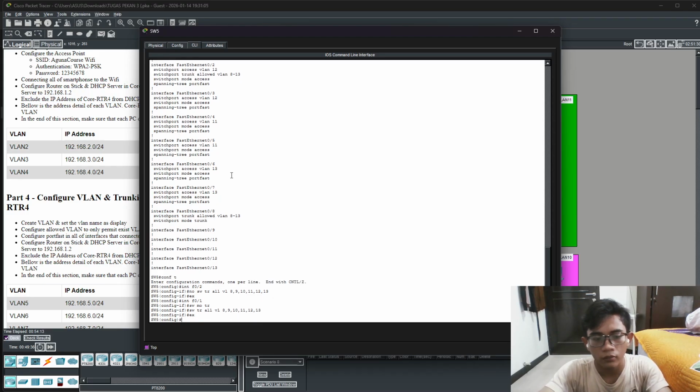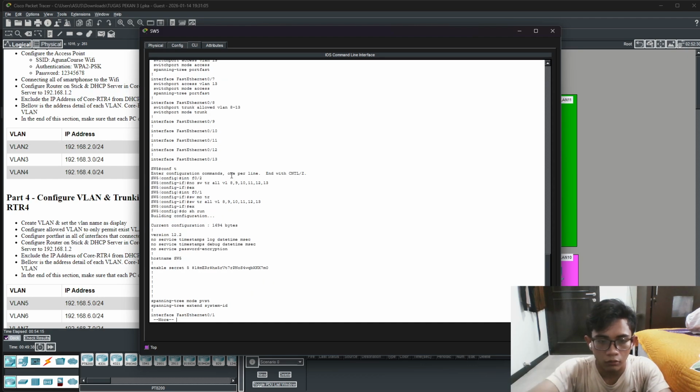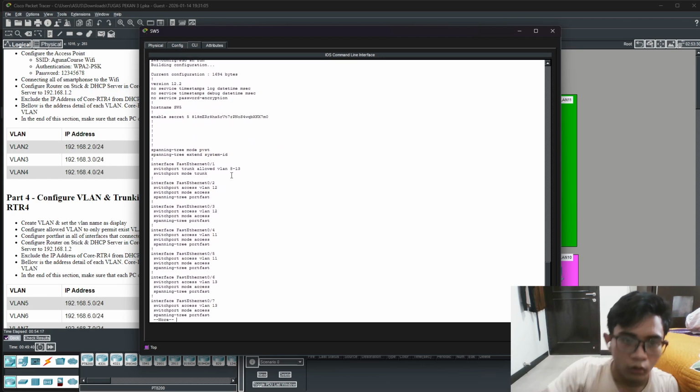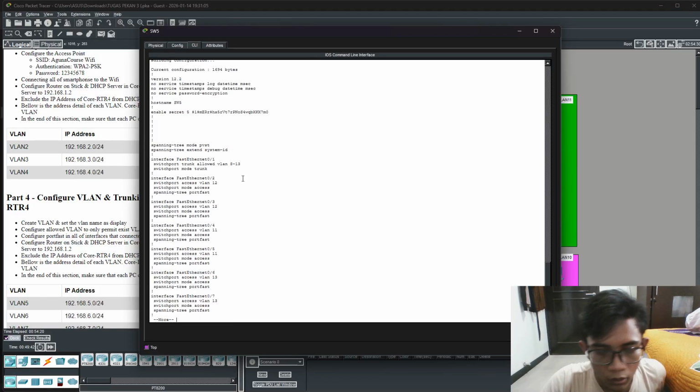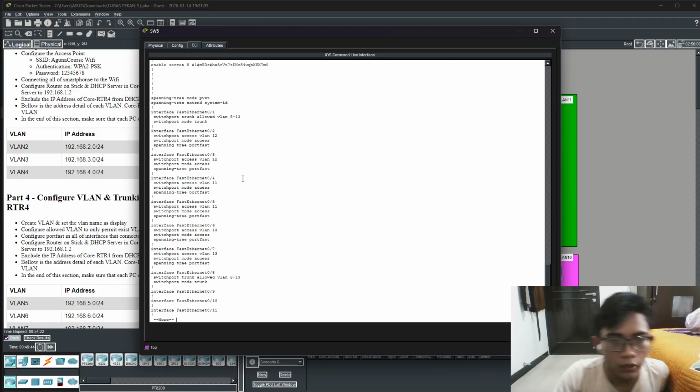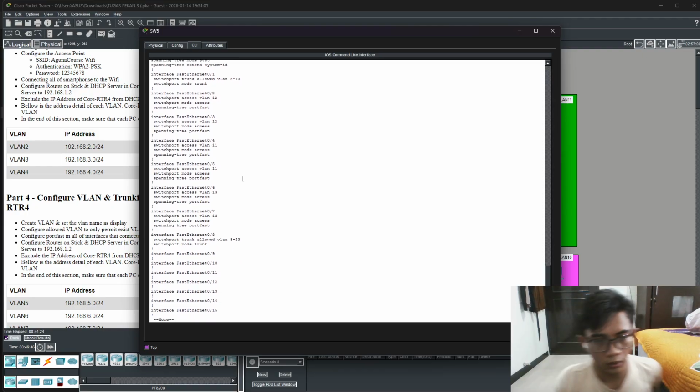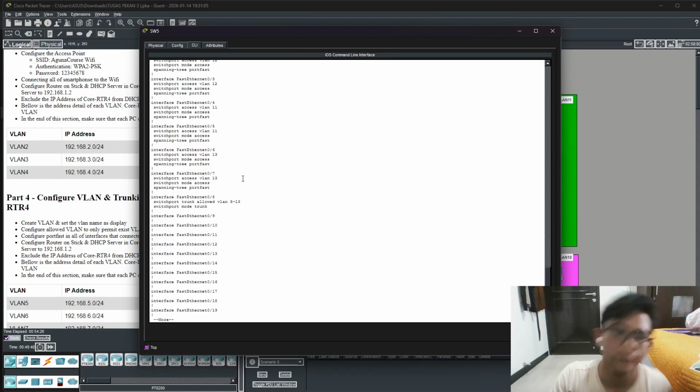Okay, exit again, show running config. Okay, the access VLANs are 11, 12, 13, I guess. Okay, it's right.